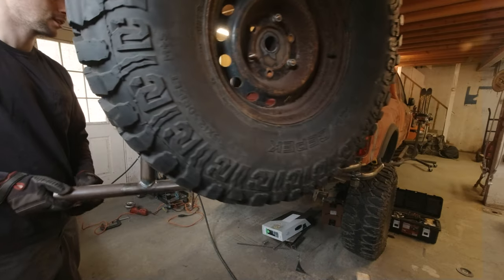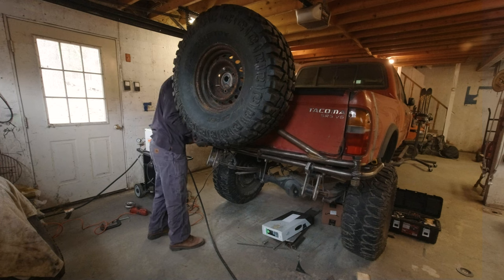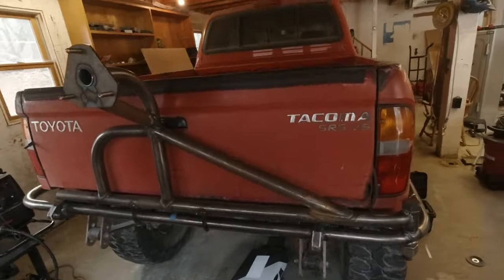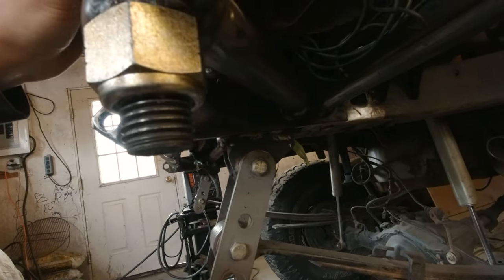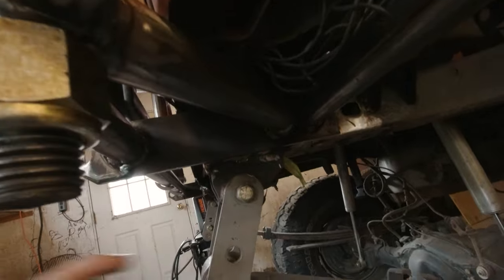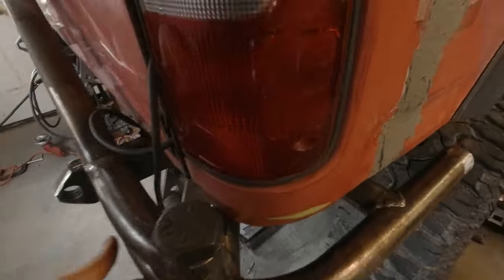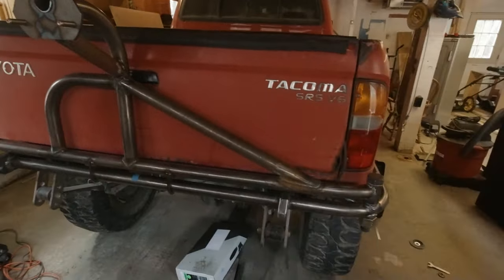Guys, that's awesome. I am stoked, guys. That thing swings out perfectly and it's rock solid, even with just minimal amounts of weld on the bumper. I'm very happy I added this extra brace. I think it really minimizes the deflection in the bumper. It's just a really solid setup. I could not be happier.